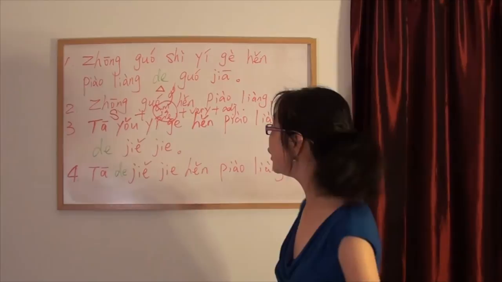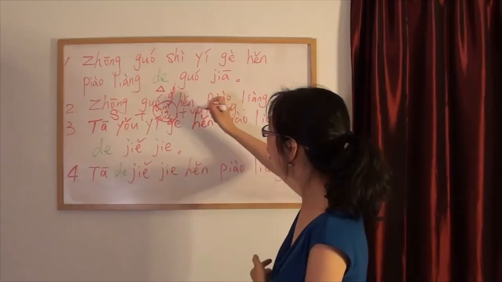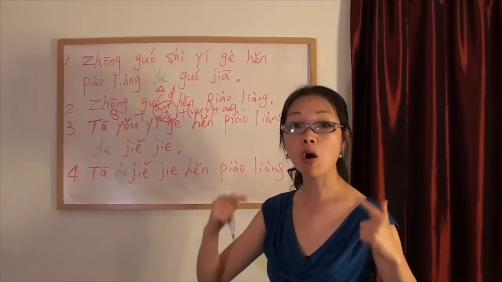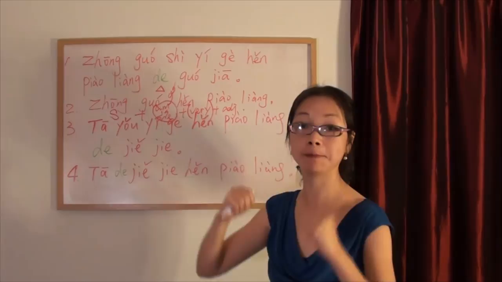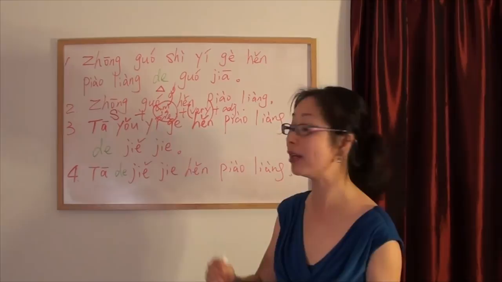No matter in the sentence, in that sentence, it has a very or not. In Chinese, we usually always translate very there. We always put a very there before adjective if the adjective is the end of the sentence.